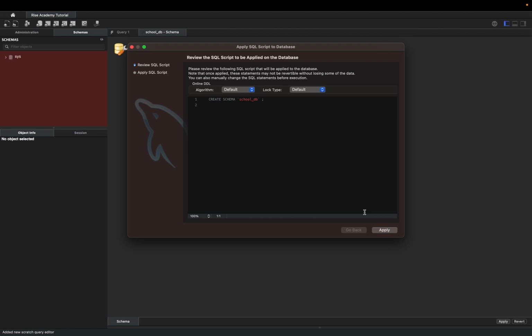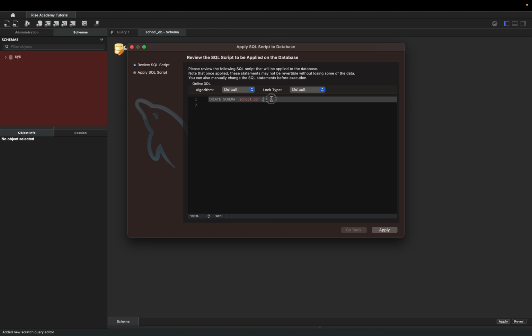Now, if you take note of this, you would see that MySQL Workbench has created or generated an SQL script for us. This is what we would have normally written on our terminal and run it directly on our MySQL server. But because, like I said, for a beginner it could be daunting, we allow MySQL Workbench to automatically create this script for us. But as we go along in this course, we'll start creating our own script, and you could even decide not to use MySQL Workbench again.